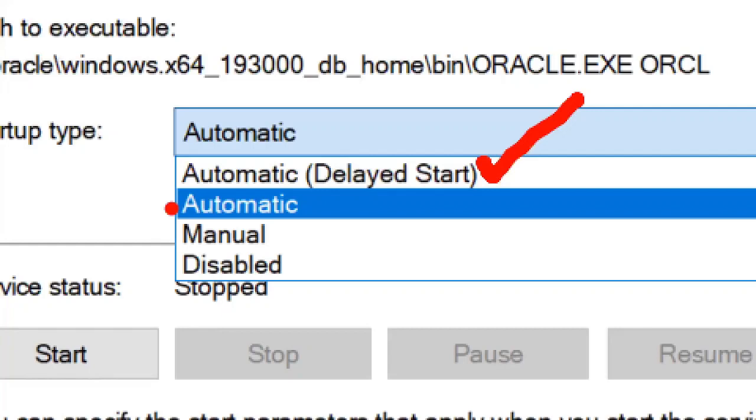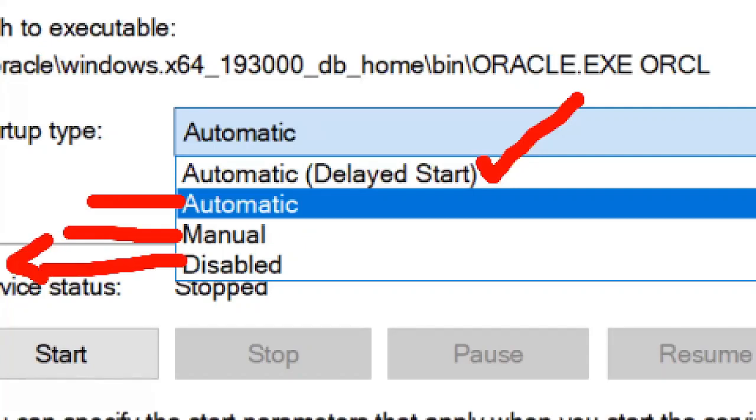If you select manual, then every time you want to work on Oracle, you first have to come here and activate it. That is called a manual system. Disabled means your service will not be in active mode. So don't select that. Don't go manual.